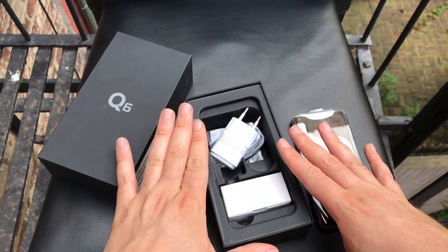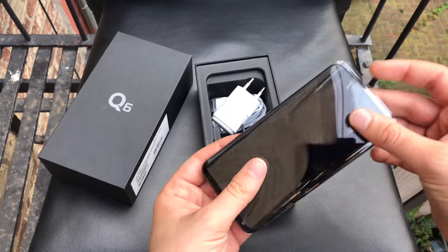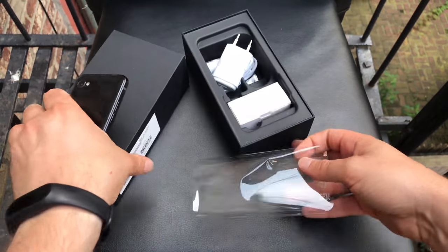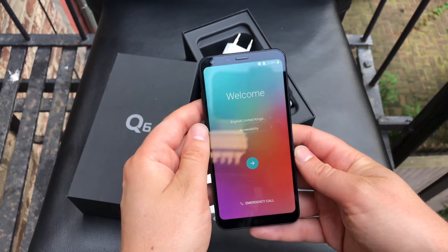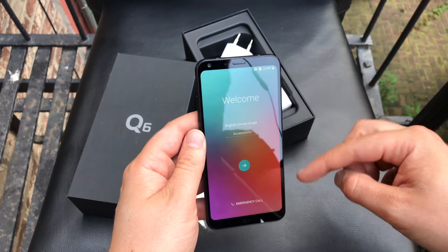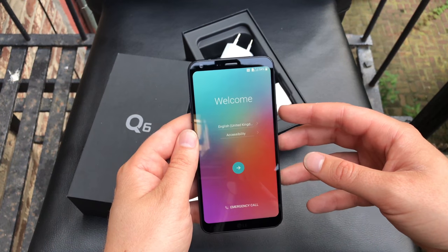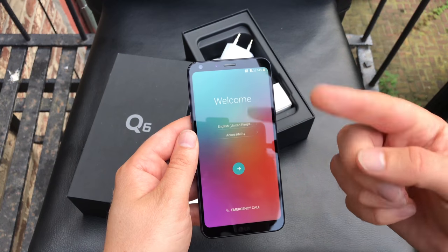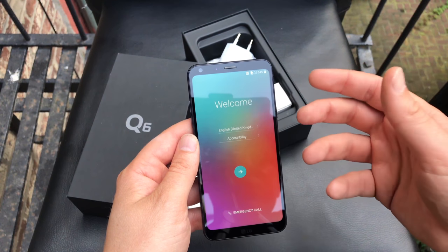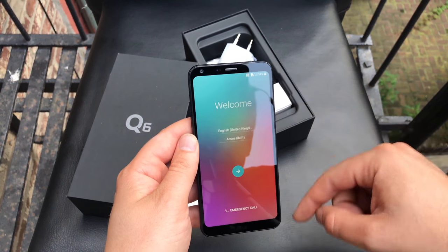So that's it. We got no stickers, no instructions — but I guess this is a pre-release sample, not the actual retail version, which should include papers, instructions, and a warranty guide. The device has already been turned on by the German press office. As you can see, we get the same nearly frameless screen as on the G6, which looks really nice. If LG had brought this device out last year, the whole press would have gone mental about the small bezel around the screen.